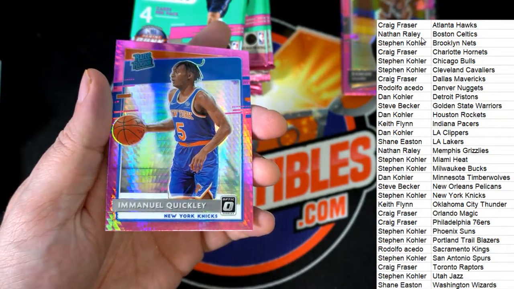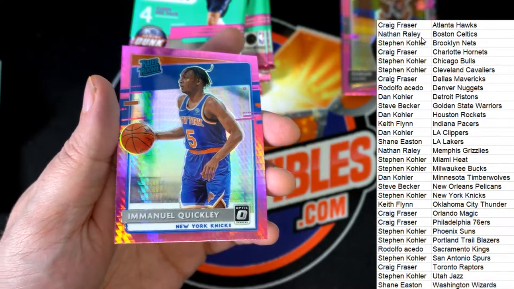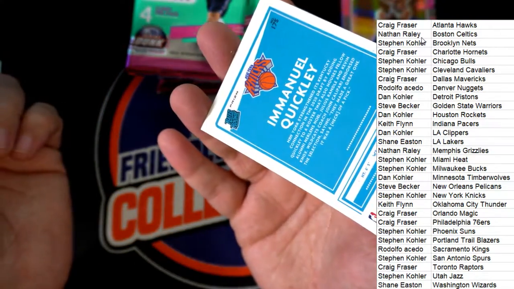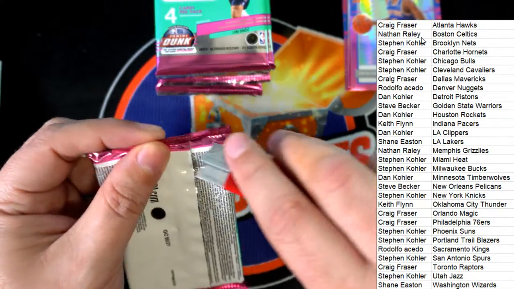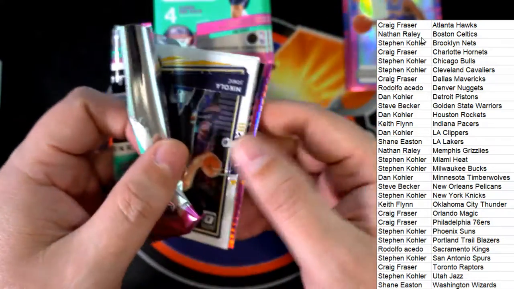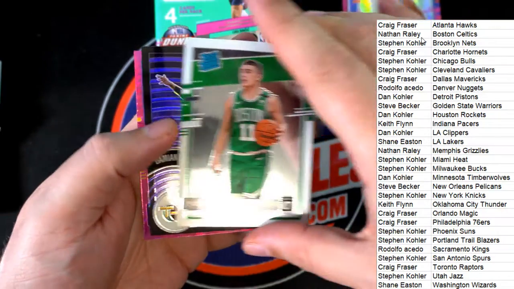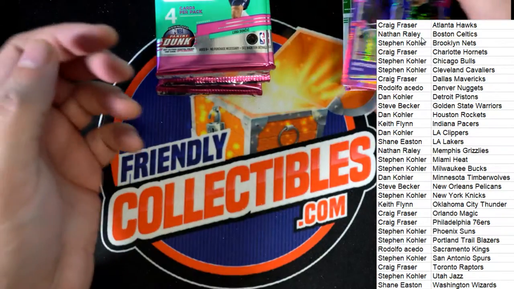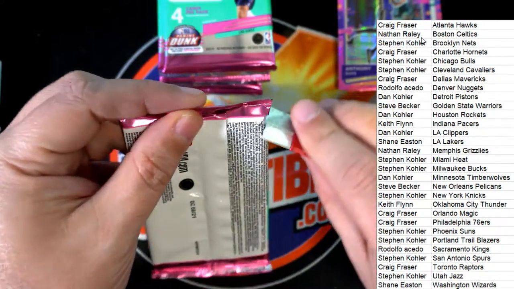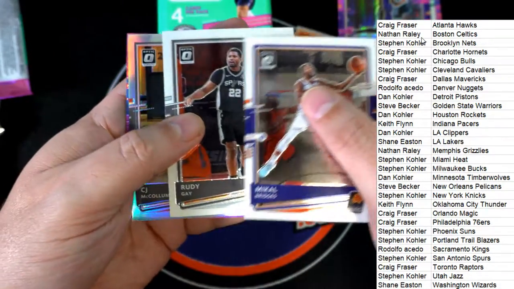Knicks owner, boom. New York Knicks owner, congratulations to Stephen K. With a really nice Quickley rated rookie pink Prizm. Very nice. Payton Pritchard, rated rookie. Nice Anthony Davis for the Lakers owner. Shane picking up the Anthony Davis. So far, the biggest rookie we've seen is Quickley.